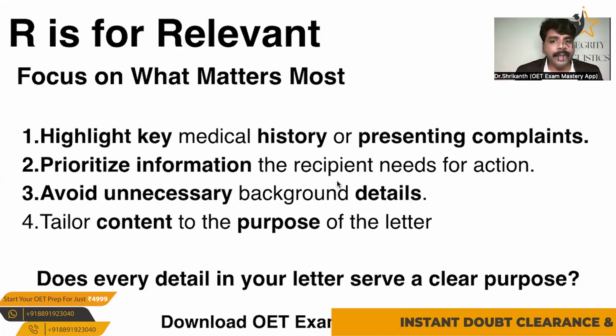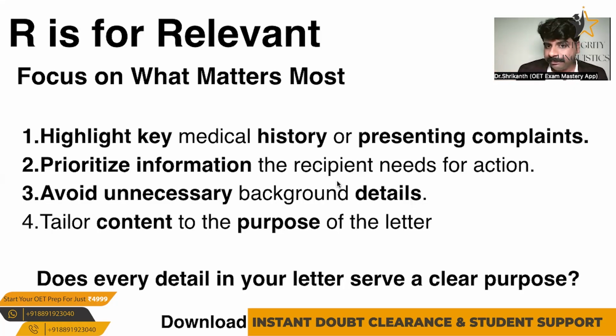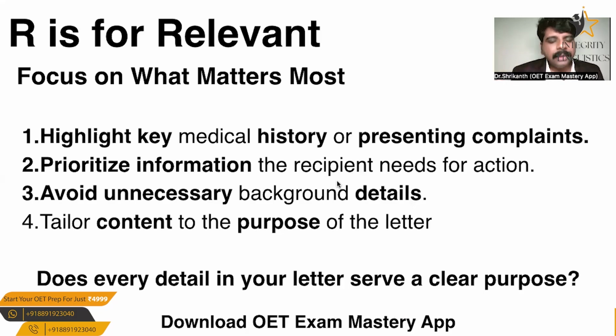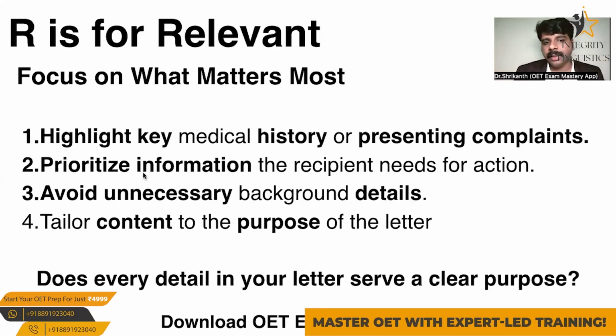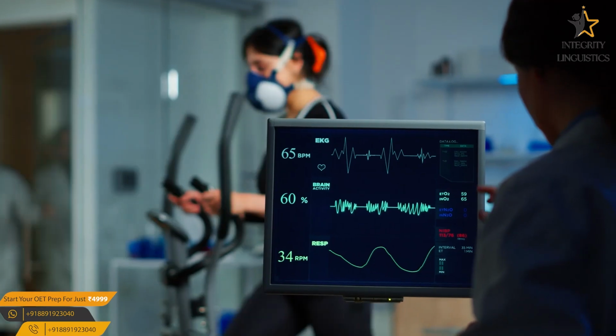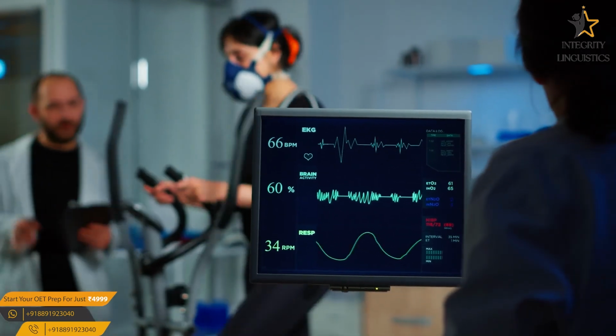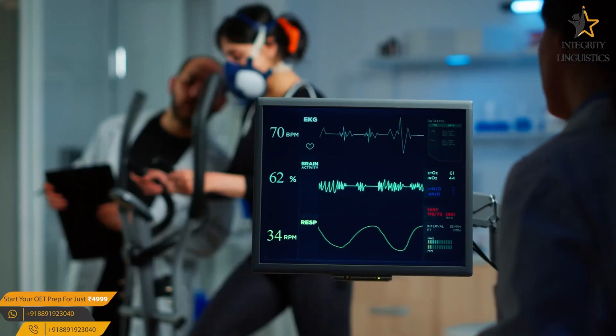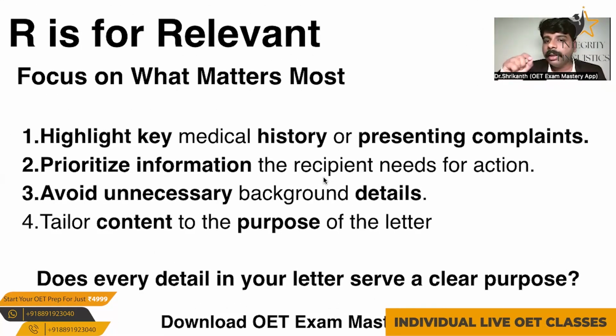Every patient case note in OET is unique because the OET is very clever, right? So depending upon the recipient, if you're going to write to a physiotherapist, then you have to prioritize information which the physiotherapist needs. You cannot write the same letter to a cardiologist because the cardiologist's role is different, the physiotherapist's role is different. So if you're going to write to a cardiologist, then you have to prioritize information which the cardiologist needs to provide perfect medical care to the patient. Now you see over here, it is not purely your English language skills. You have to use your professional judgment as well.